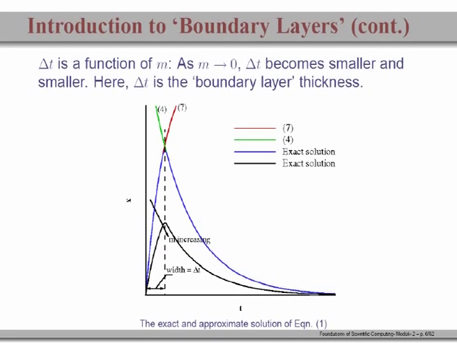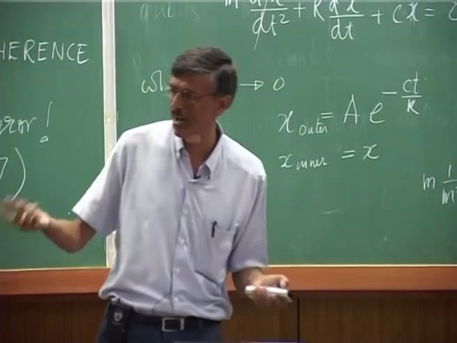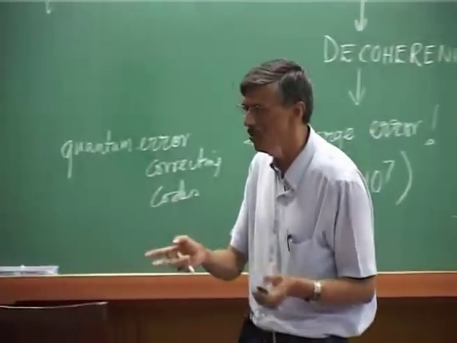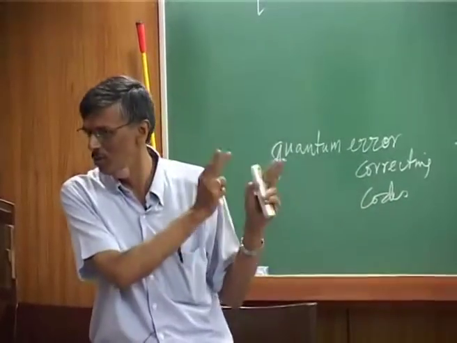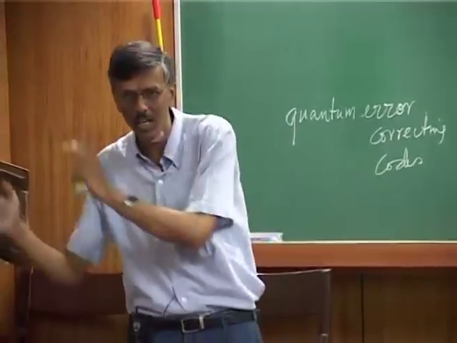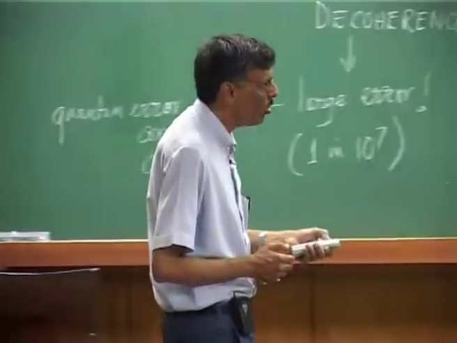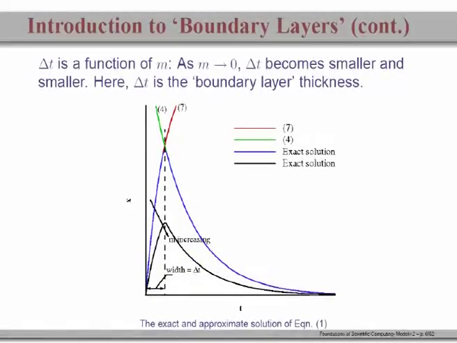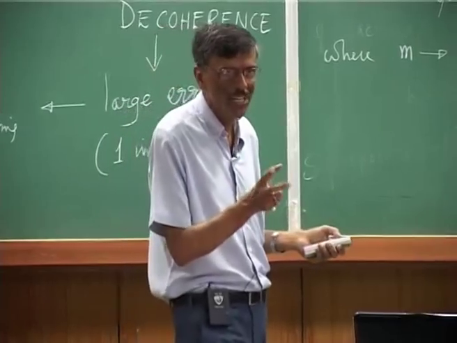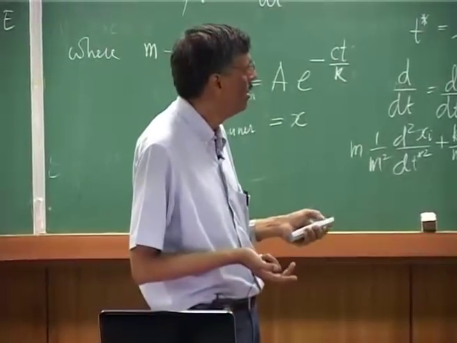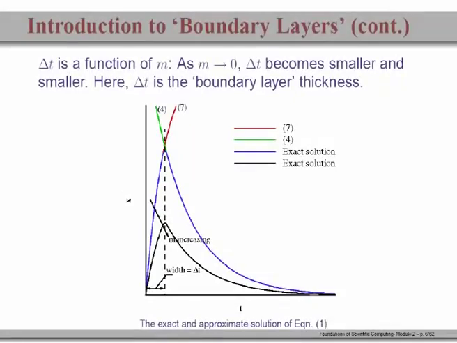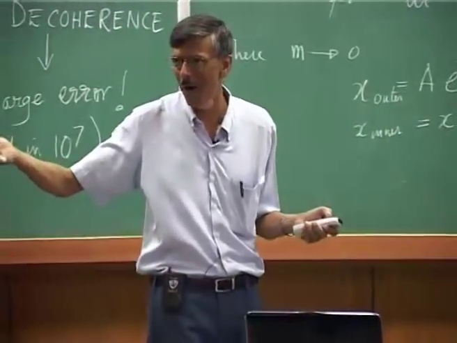If I for a moment replace this t by some spatial coordinate like space, then we have two regions, one very close to t equal to 0 or x equal to 0, and one which is a little away. The one close to the boundary, or close to t equal to 0, is why we are calling it an inner solution. The same way, the 4 gives you what is valid in the outer part.